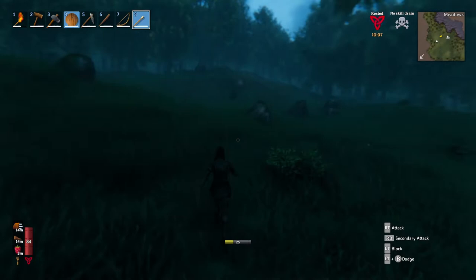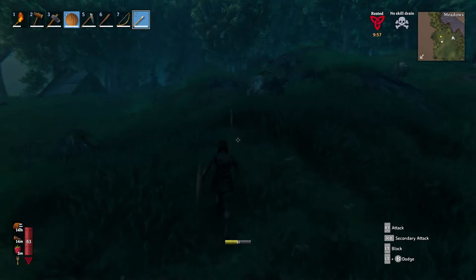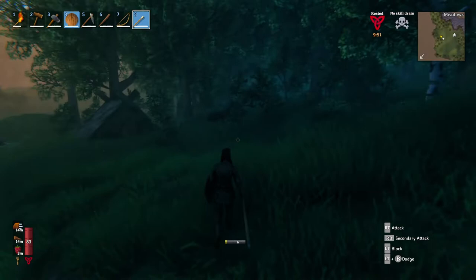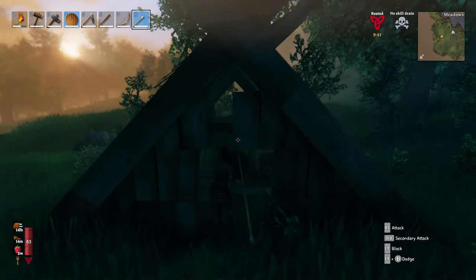Doesn't look like there's any berries on these bushes. There's a grayling over there. More dandelions. There's the bee house. I mean, I'm doing okay on health. I think to get bees, I have to break it, but I don't know if that's a good idea. I don't know that it can reflect them either, so I don't know. Let's just see.